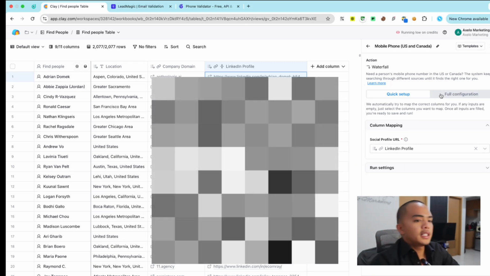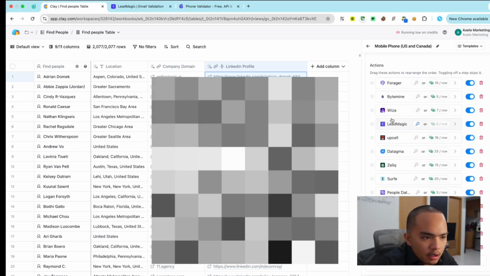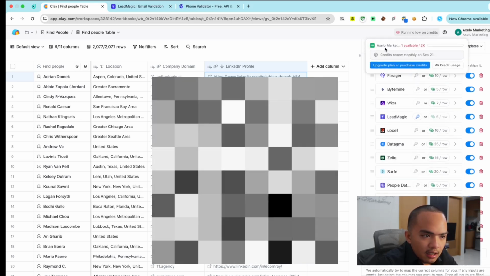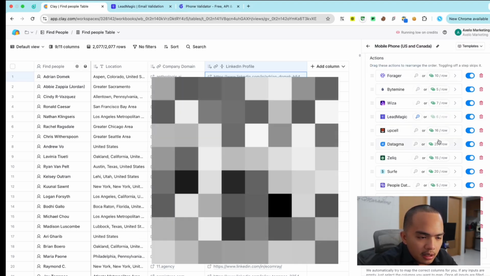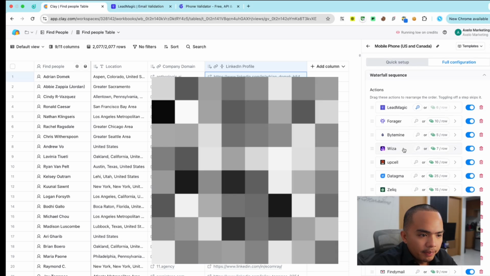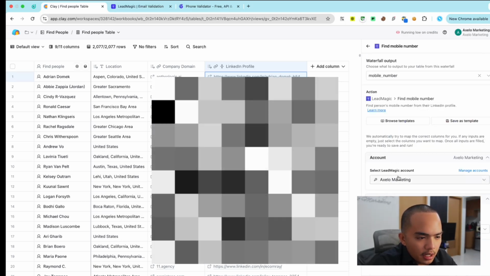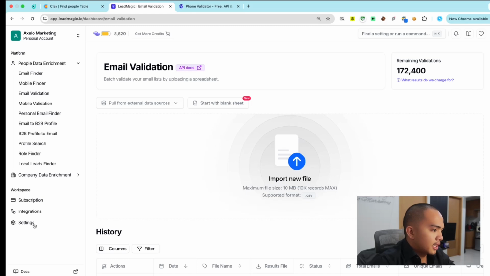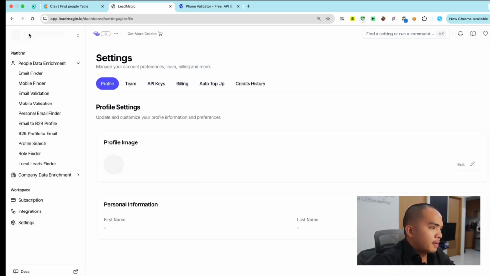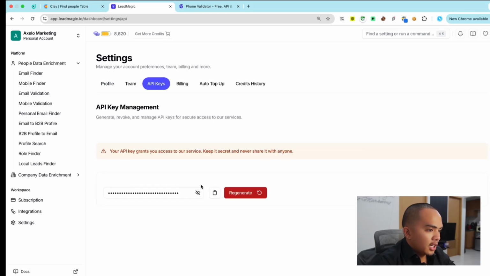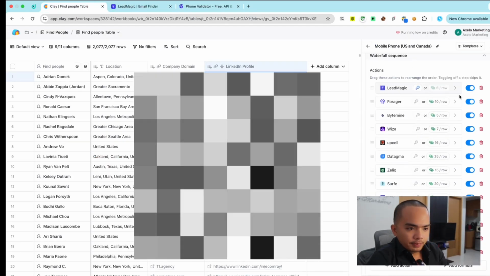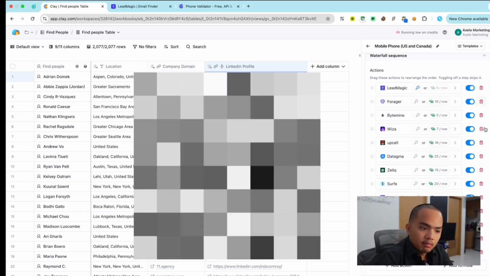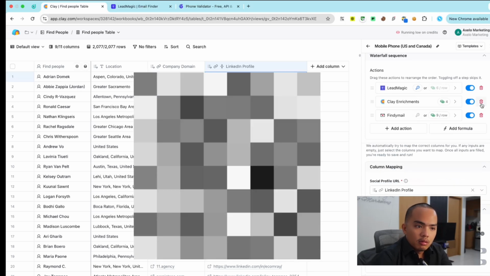We'll use the LinkedIn profile as a reference, then full configuration. Then you got this. With Clay, you got the credits, and I don't have credits anymore. But as you can see, I don't need credits to use LeadMagic because I got an API. You just have to set that up right here, and for LeadMagic, you can set it up in settings, and then you have the API. There we go, that's where you get the API. You just paste it there, then you register it. Now, my recommendation is to try this out first by using LeadMagic.